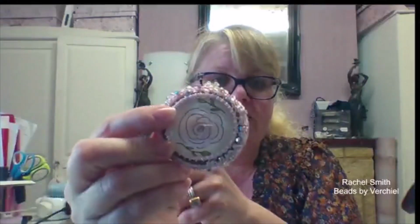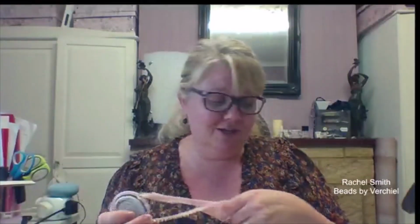So tonight's just an extra tutorial for those of you that want to make the cabochon like this. It's not obligatory, you can still make the tutorial, but you'd have to use a different cabochon instead. And I know some of you, since my previous one on cabochons, have been out and bought some watercolours and things. So I thought, let's have a little paint along together, whether you do it with me now or a little bit later on.